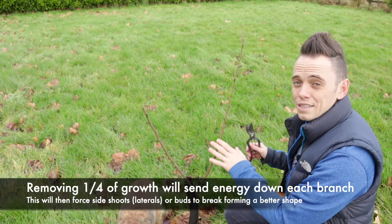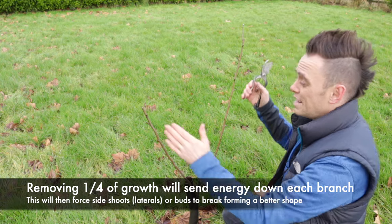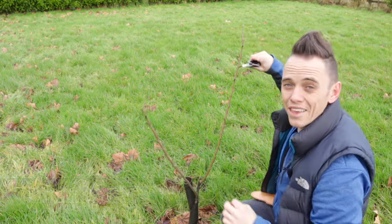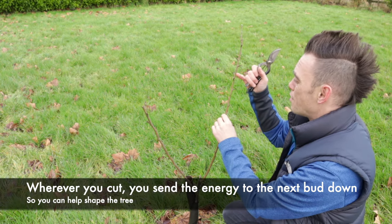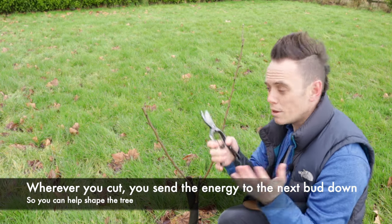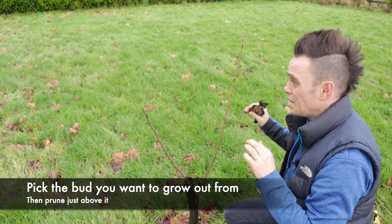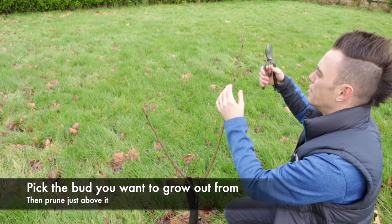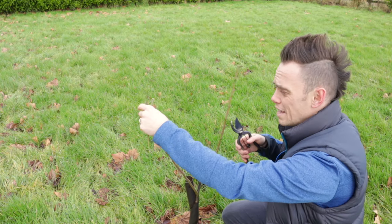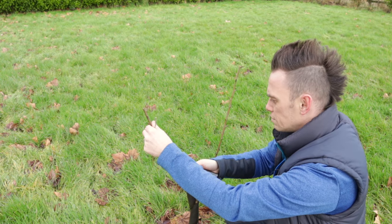On this young apple tree, we've got these two branches growing upwards and upwards. If I don't prune them this winter they'll just keep growing up and I'll end up with this big awkward V-shape. What we want is to prune this to send the energy down these branches to start to break out some laterals, so you've got more growth on the sides — that will mean more fruit and give the tree a more balanced shape. We're aiming for this open goblet shape, like an outstretched palm. So I'm going to cut off maybe a quarter here, and then the same on this side — a bit lower on this one because I want it to become the main leader.